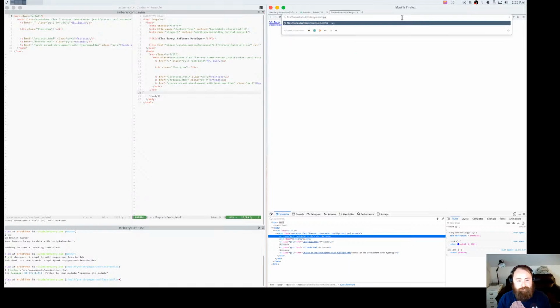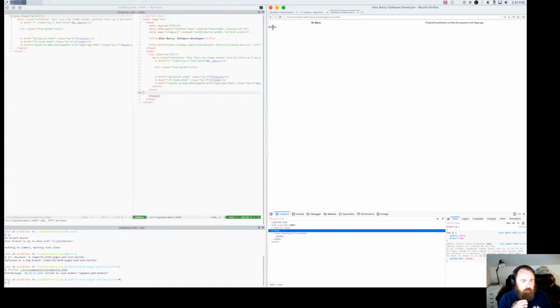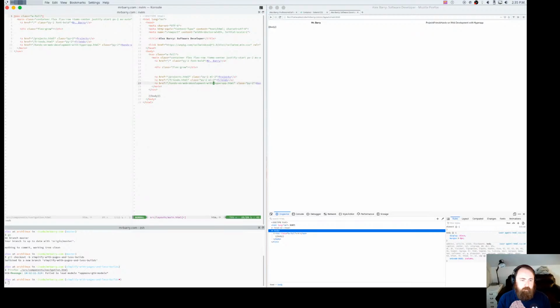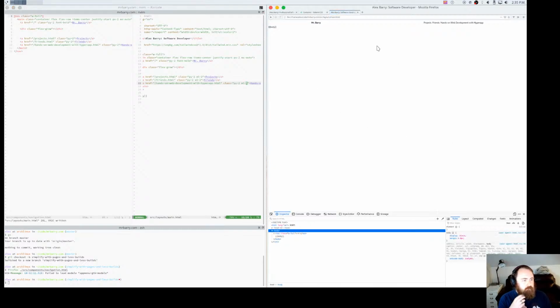I mean, I've been known to be wrong, right? So I guess this is layouts, main.html. Cool. So we got our body, got some stuff here. Now these obviously look pretty awful, so let's add some stuff. I'm going to do margin on the left, and let's start with 2. Let's see how far ML2 gives us. We might go, oh, we need a little bit more. We'll see. So that's not too bad, but it's really hard to distinguish the hands-on web development versus projects and friends. So let's bump that up to a healthy 4.